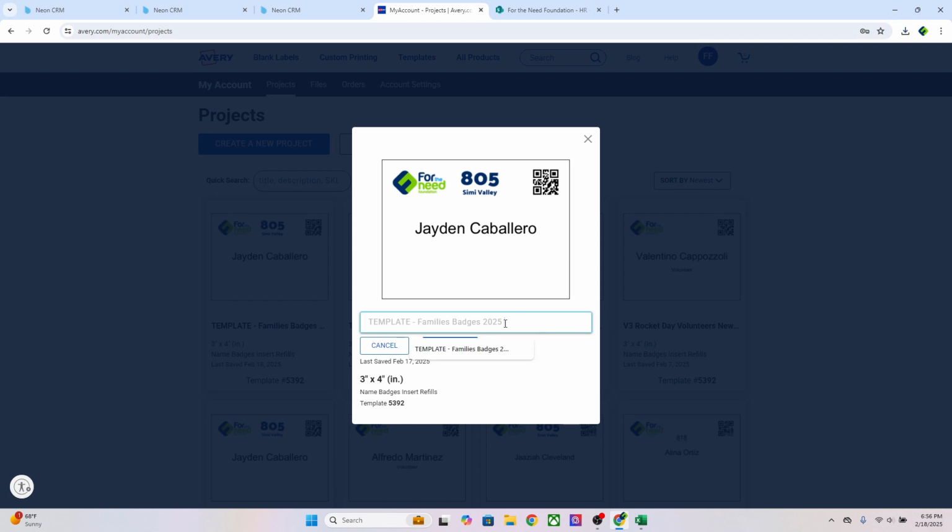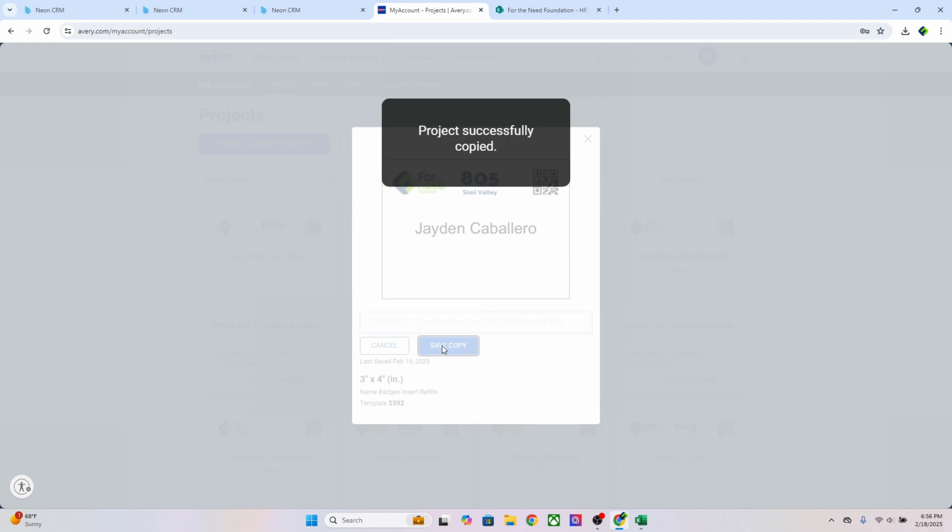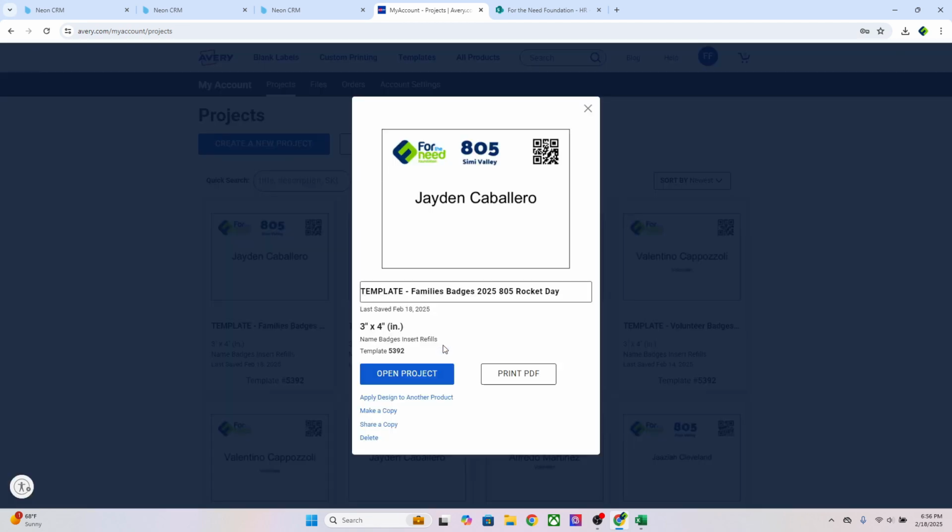And instead of it saying copy at the end, we'll put in the event title, which is 805 Rocket Day. We'll open that project up.